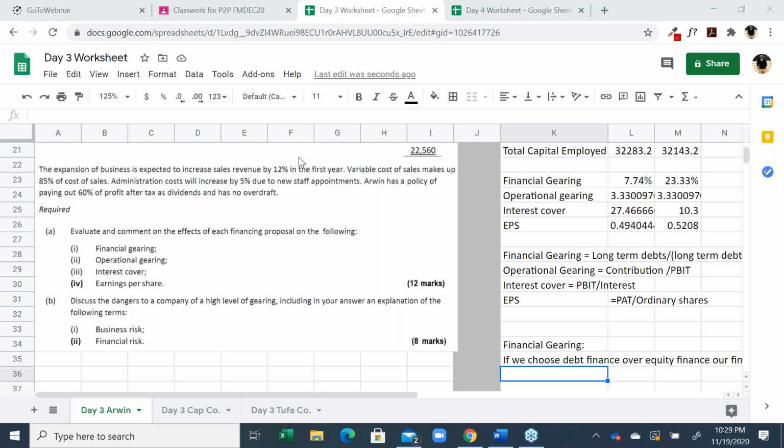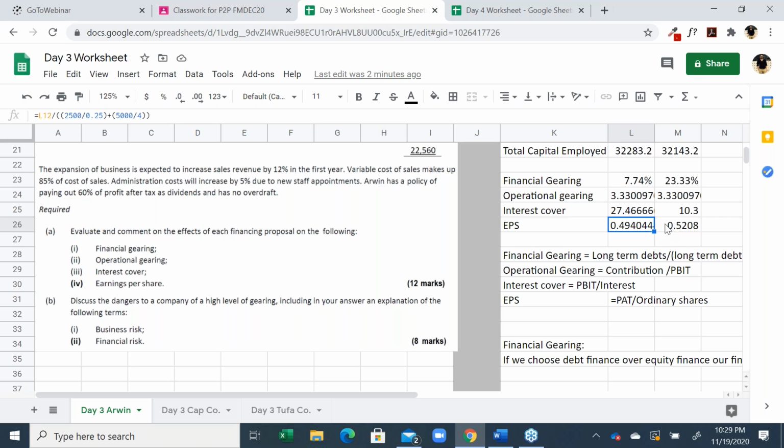Now, after financial gearing, you can simply say that operational gearing will not change with any option of finance. Therefore, it stays the same in this company case as well. The interest coverage has reduced from 27.103 times because of the financing option. But again, whether this 10 times is enough or not, that depends on the management. But usually 10 times will be considered as a good one. So the company can go for the debt finance even if it is going down to 10.3 times, because it's still very good.